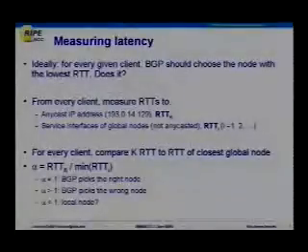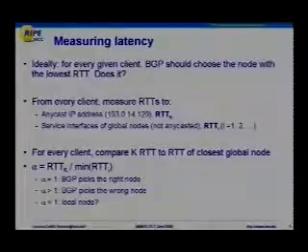So, how do we measure latency? The idea is, in an ideal world, if the Anycast deployment were perfect, then we would throw the routes into BGP. BGP would work its magic, and every client of the root server would see the instance of the root server, I'll use node from here on, we'll see the node with the lowest round-trip time.